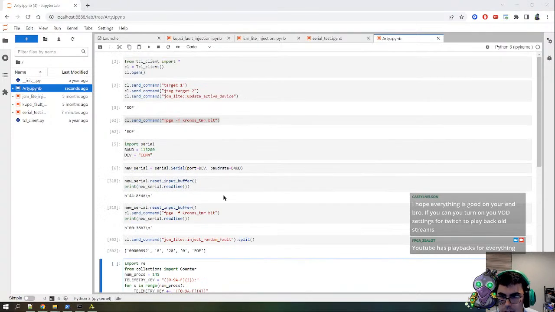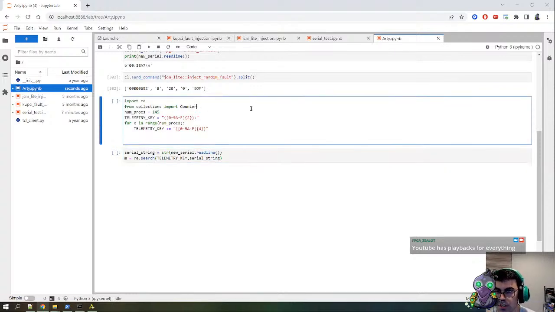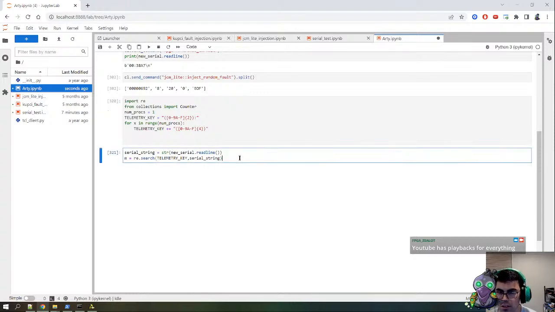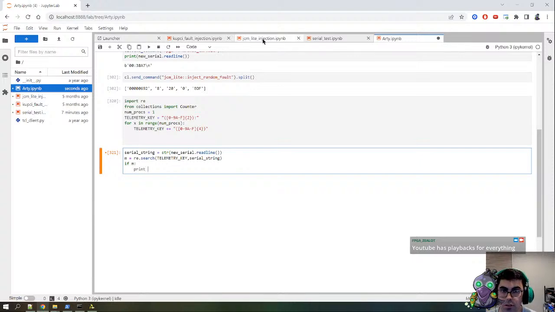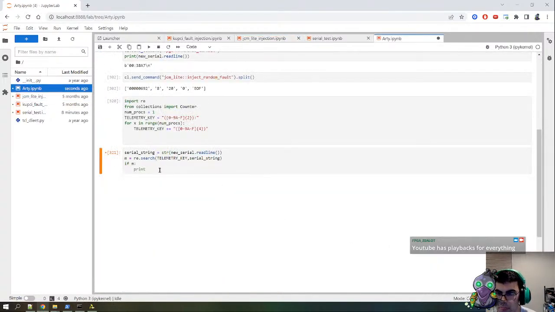Okay, so we got some fault injection going. So let's set up the key. Number of procs is 1. Okay, now let's say if m equals print. What do we want to print? We just want to print m, don't we? Let's print m.